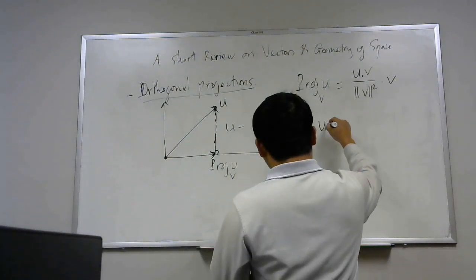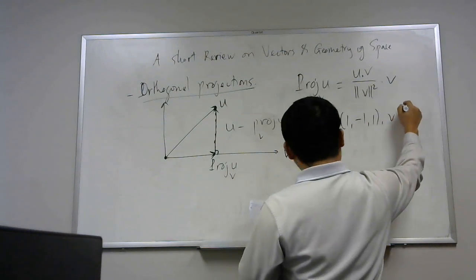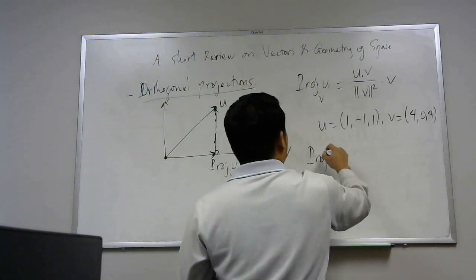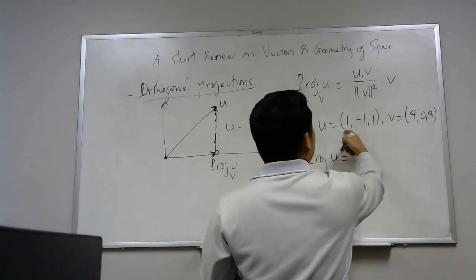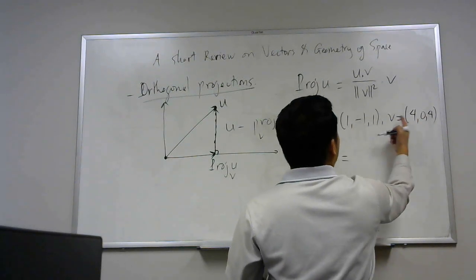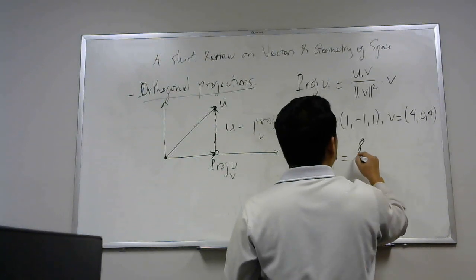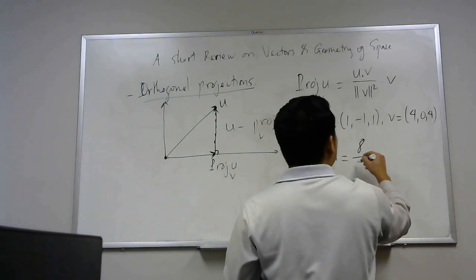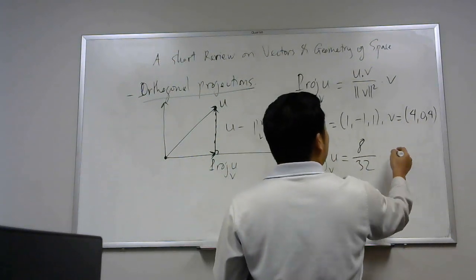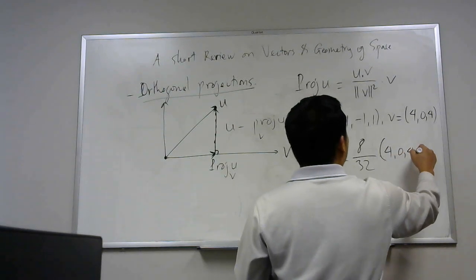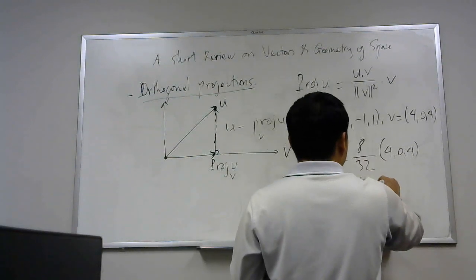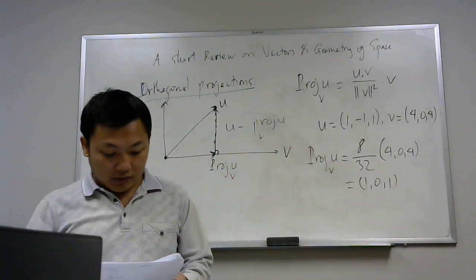if you have u equal to (1, 1) and v is (4, 0, 4), you can find the orthogonal projection of u onto v. The product of u and v, you take a dot product of this and this, you get 8: 1 times 4 is 4, 0, 1 with 4 is 4, so you have 8, right? And the squared norm of v is 16 plus 16, which is 32. You have 32 in here and then multiply by (4, 0, 4). You simplify everything: 8 over 32 times 4 gives you (1, 0, 1). This is how we find the projection.